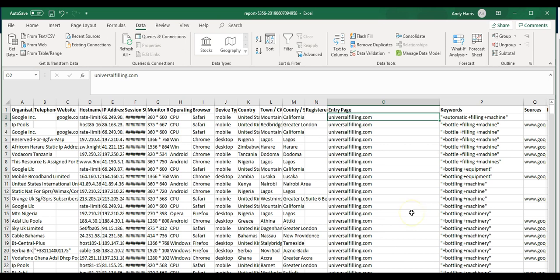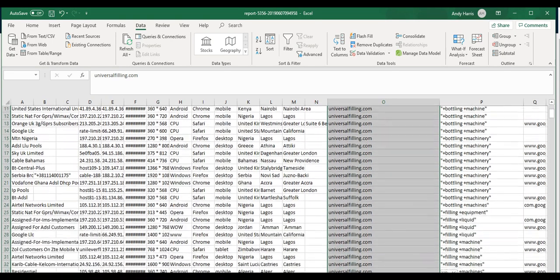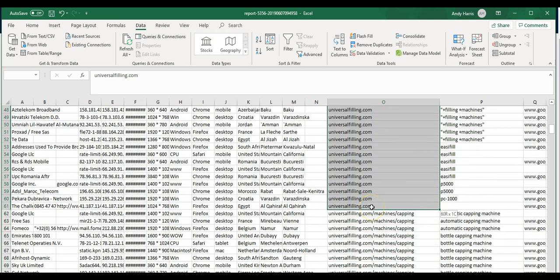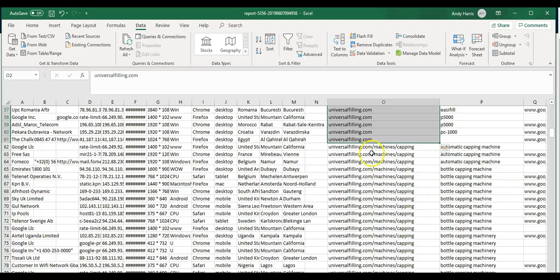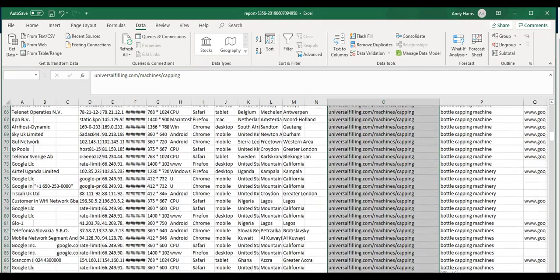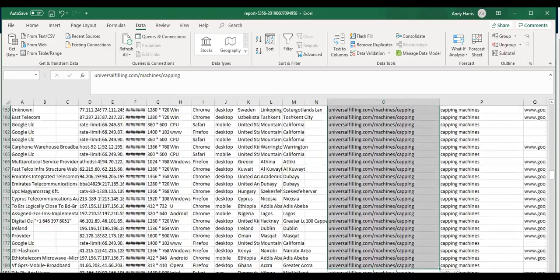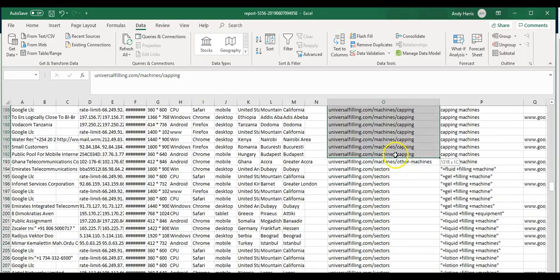What we're now looking for are some key patterns. So for example, these people came to the home page of the website from these keyword phrases and went no further than the landing page. So if we just look at the number of those people that got to the home page, that number comes to 60. Then we see people landing on a different page and going no further. So we just look at those and see how many of those there were. And you can see already there's more of those.